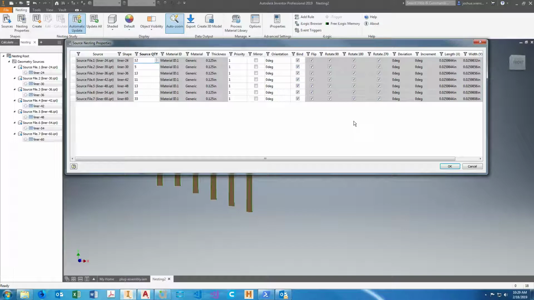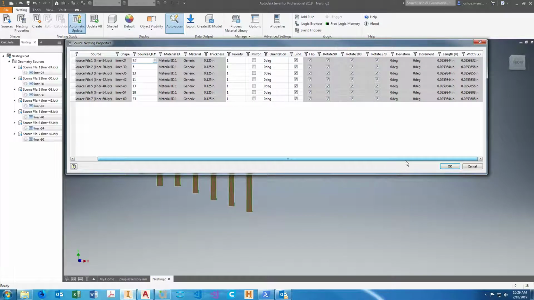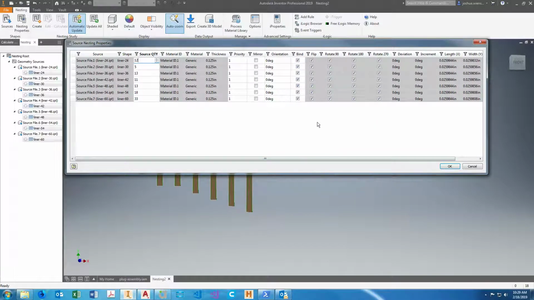Okay, so we don't care how they're oriented, it's not going to matter. Orientation, you can pick all these things. This is saying, for the nest, it can flip them or anything like that, and I think for most people that probably wouldn't matter a whole lot.